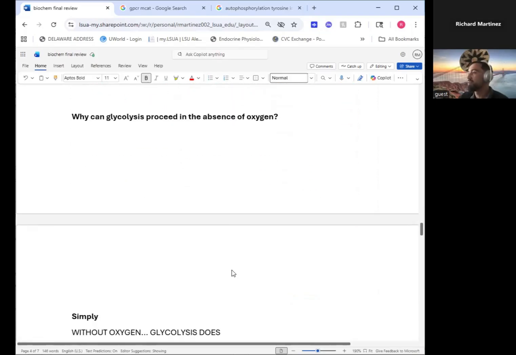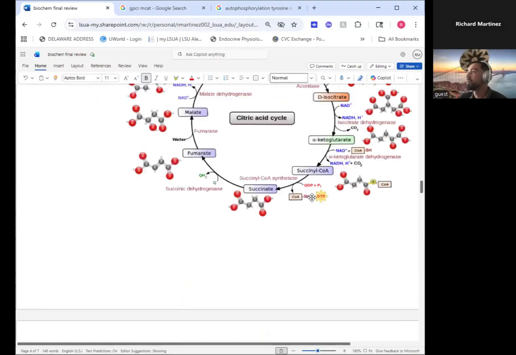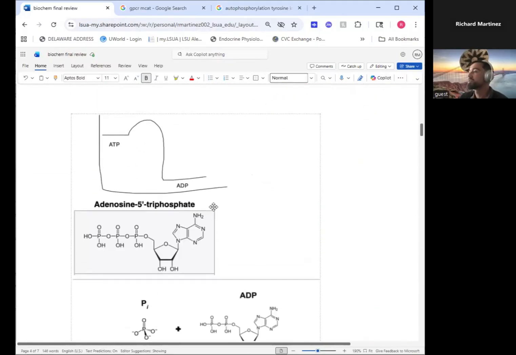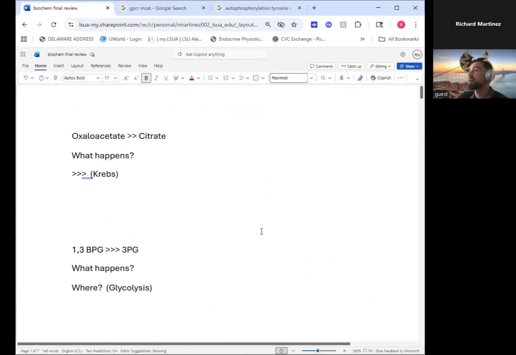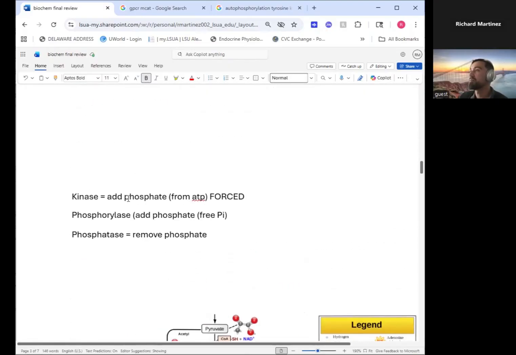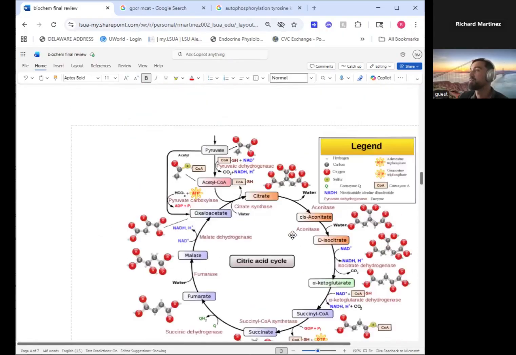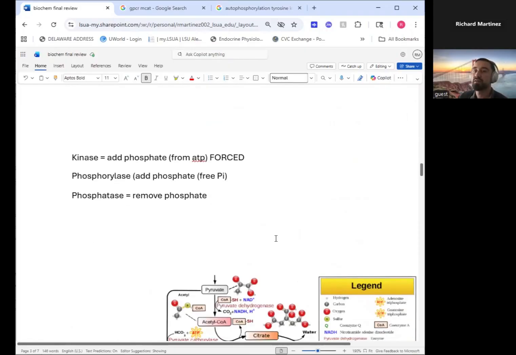That's about all the time we have left. I have some more questions here, but I would leave you guys with this. Just think about when a phosphate's pulled off, right? There's ATP and ADP. These kinases are going to tell you where the process is going, in a Krebs cycle or in glycolysis. Very, very high yield to understand that. Any questions?